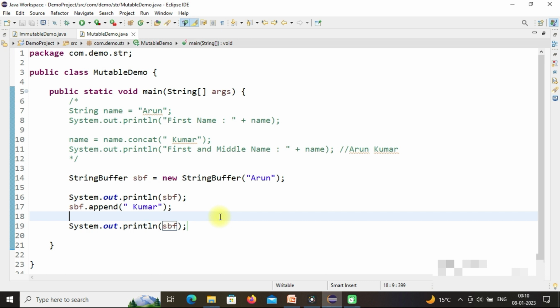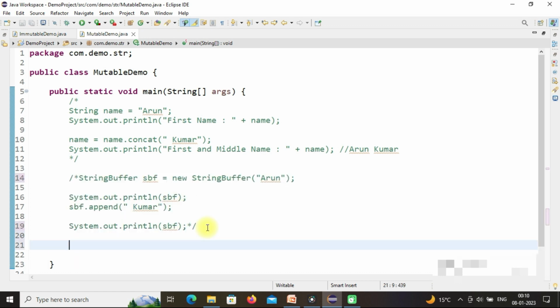Now, in a similar way, we can use string builder. So let me comment it out and try to solve the same scenario using string builder. Now I have commented this one, and to use string builder the syntax is the same. Instead of string buffer we will use string builder. So you can see here I have created a string builder, then the instance name I have given here is SBL. Previously I gave SBF. Now SBL for string builder, then new string builder. You can give any name here. Now let me put the value Arun here.